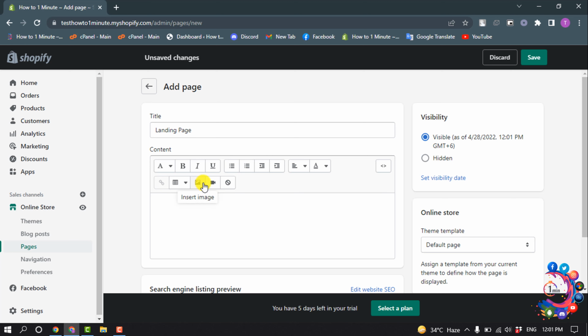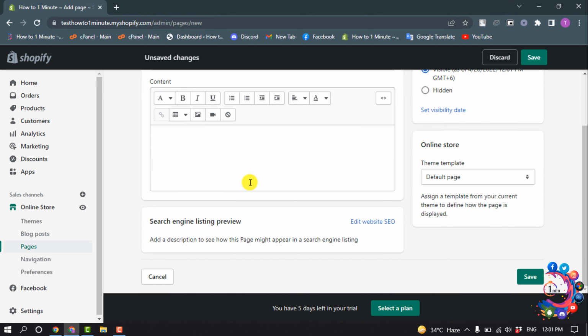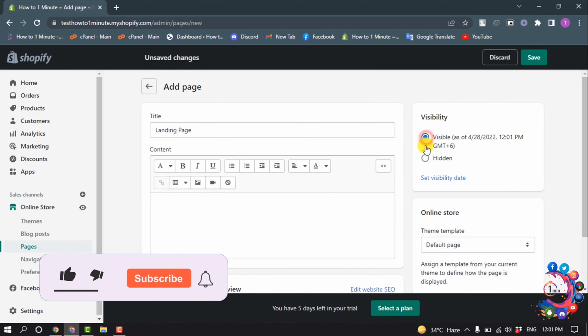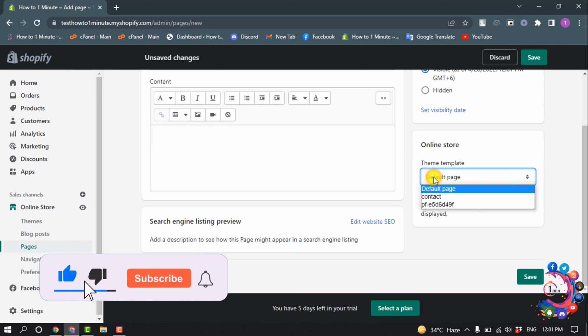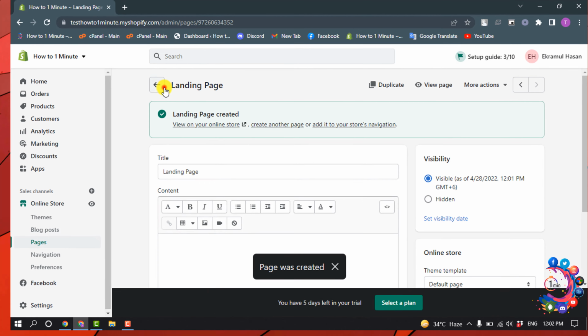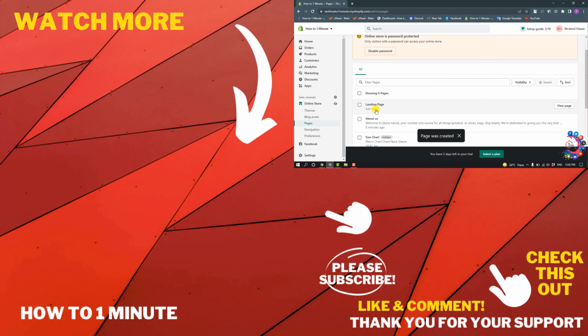You can add image, video, table, and after adding the content, click on visible and you can select theme from here and click on save. So here you can see the landing page has been added.